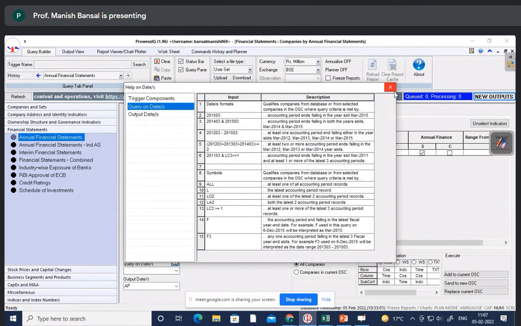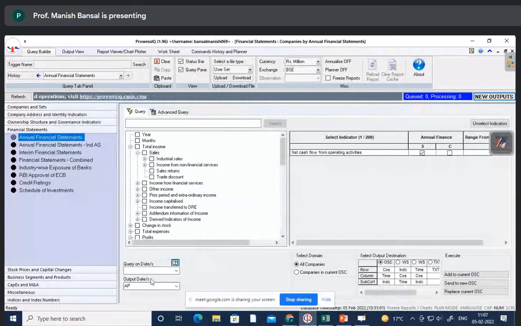But usually when we do the analysis, we always use the same format. In India, the books are closed on 31st March. And if I need the data for the last 20 or 21 years, for example, I need the data from 1st April 2000 till 2003, and the most recent financial year closes in 2020-03. So is it okay with the date part, how to put the date in Prowess?